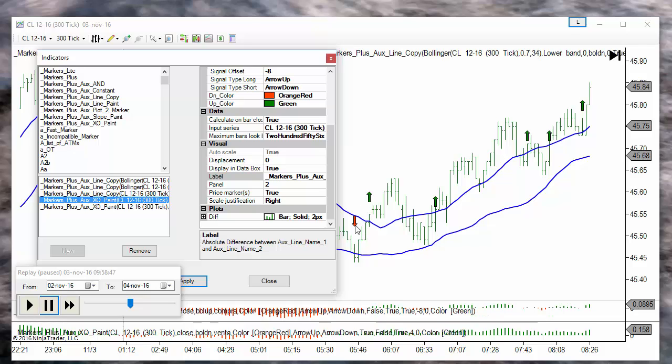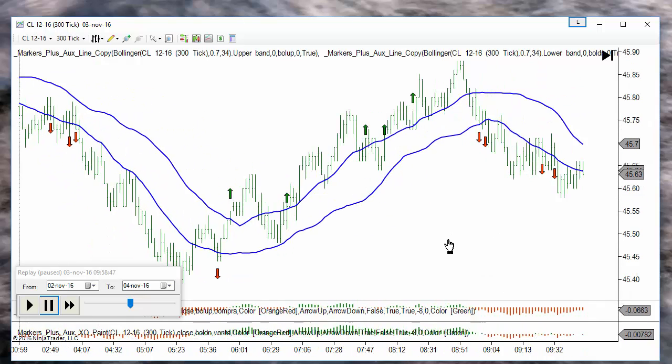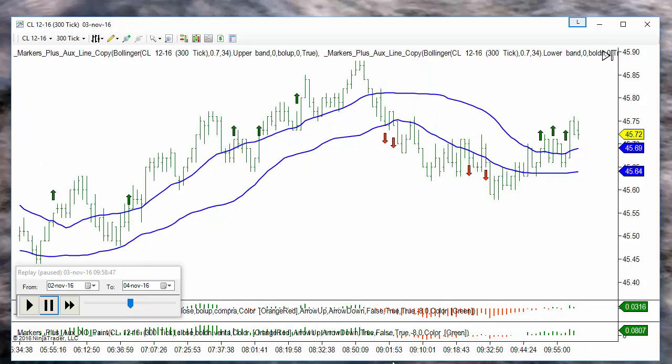So now we have the arrows over the price. And for the short, the same. We change the offset to maybe -8. So now we have just the same setup as we got before with the custom indicator.